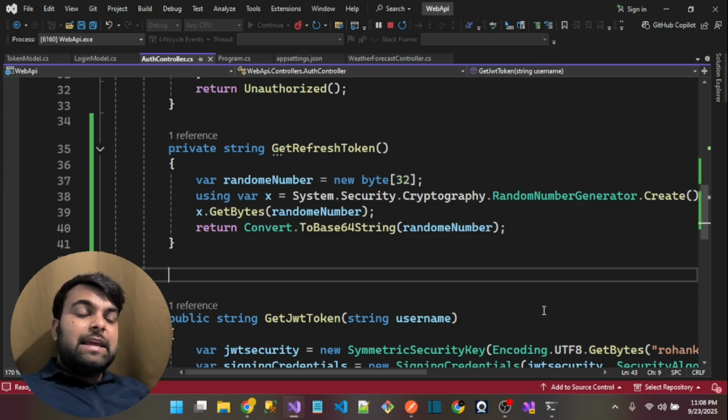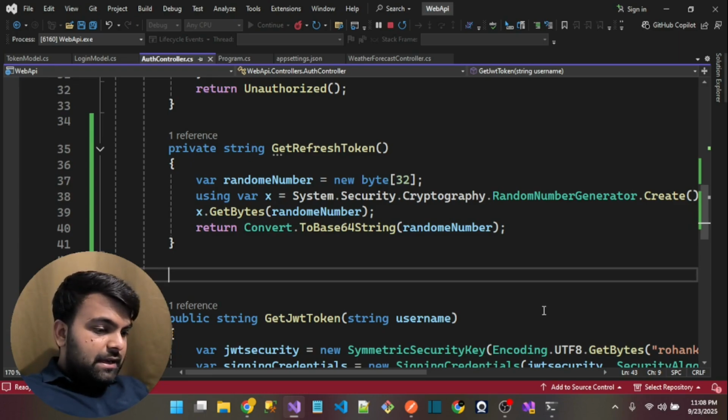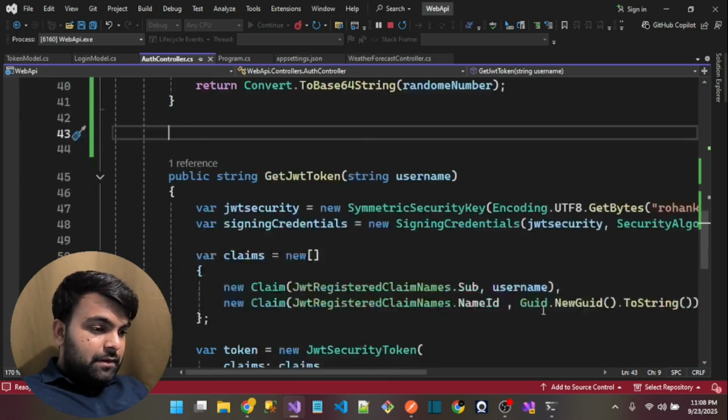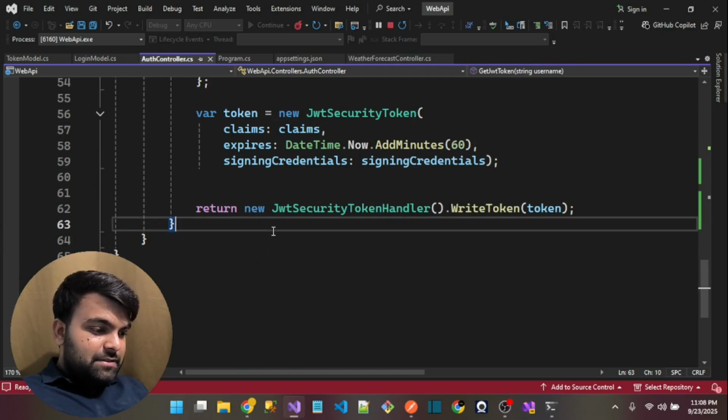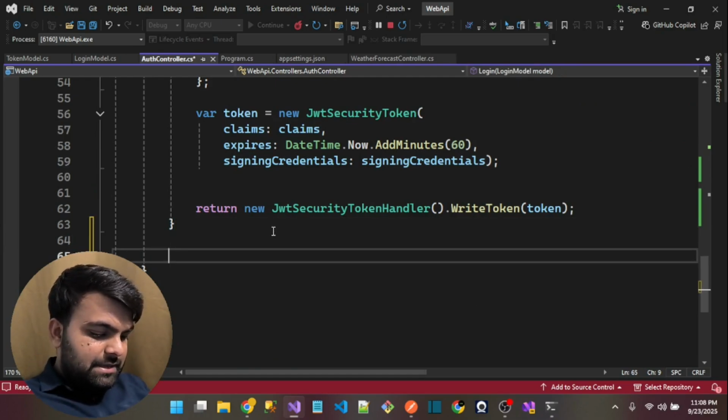So in this case, I'll create an API to get a new access token with the help of refresh tokens. Let's see, it will be fun as well. I'll just create an API.